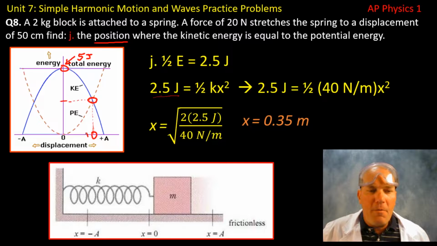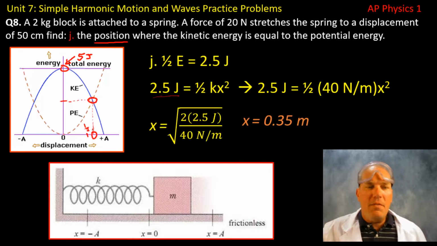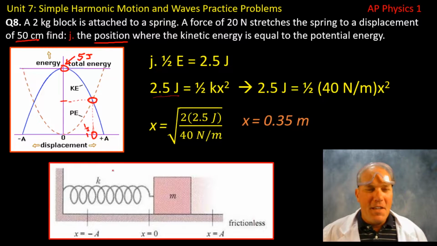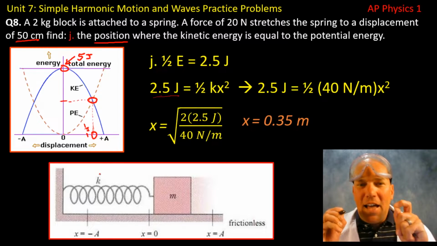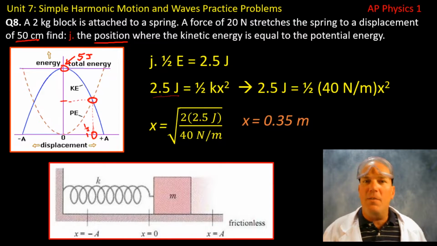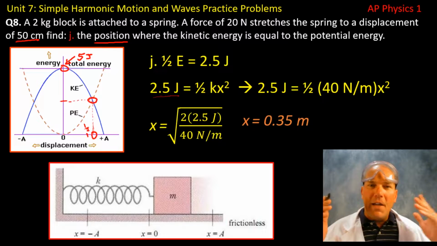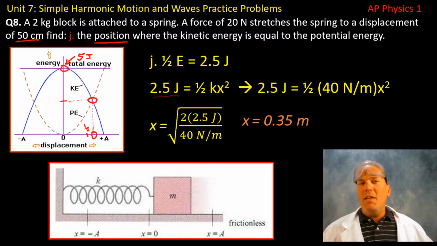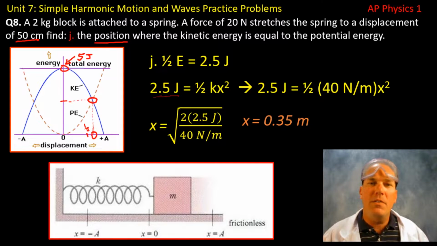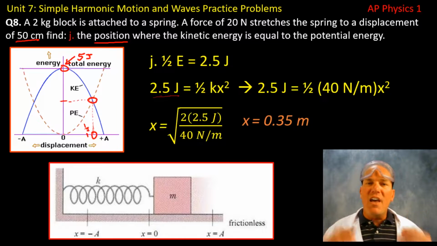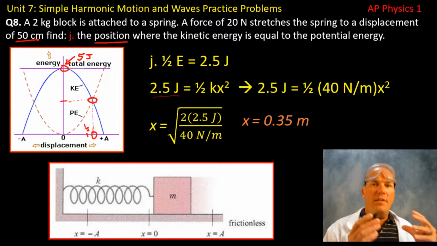If this was halfway, which I believe according to this problem was 25 centimeters, half of 50, that's not the case. Again, I love this particular part of this problem. In fact, I just love question 8 in general. So our answer is not what many students predict to be at 25 centimeters. Rather, it is at 35 centimeters, and it is because of this exponential relationship between the position and the total energy.